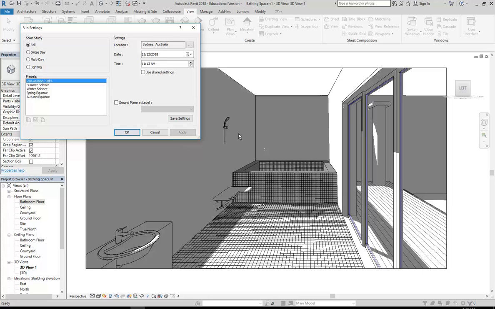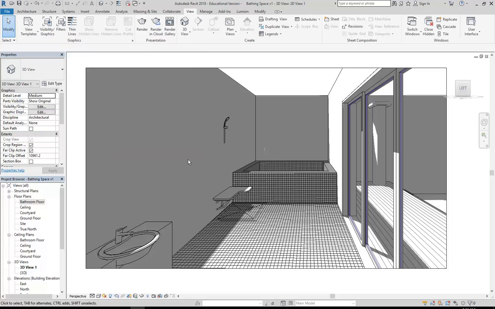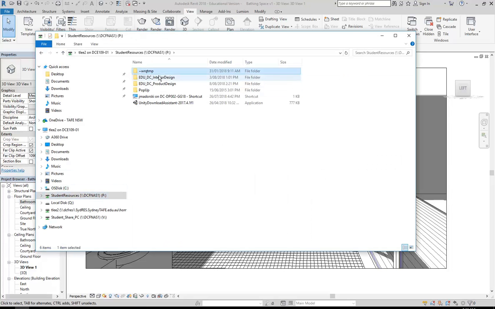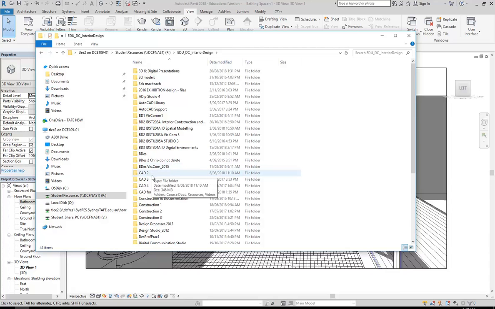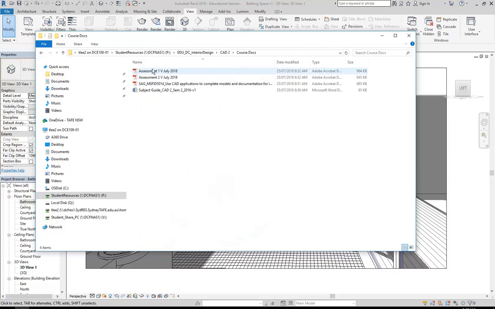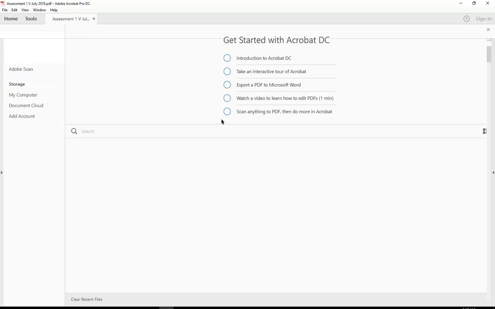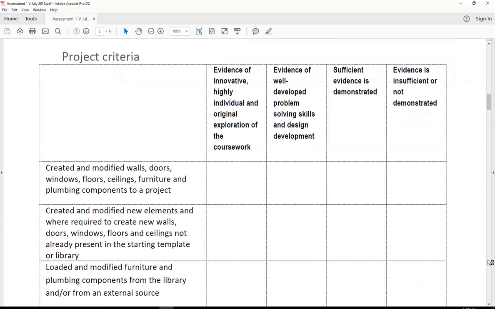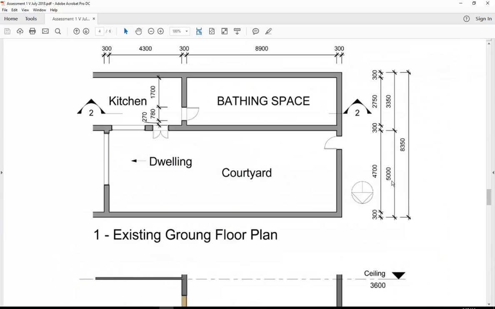So you can probably tell from the angle of the shadows that the sun is basically to our left. And if you had a look at the source drawings, you might have noticed which way north is. Have you had a look at that on the plans? Maybe I'll just open that up. So, in the brief there, okay, so you can see there it's got a north point, and it's pointing down.